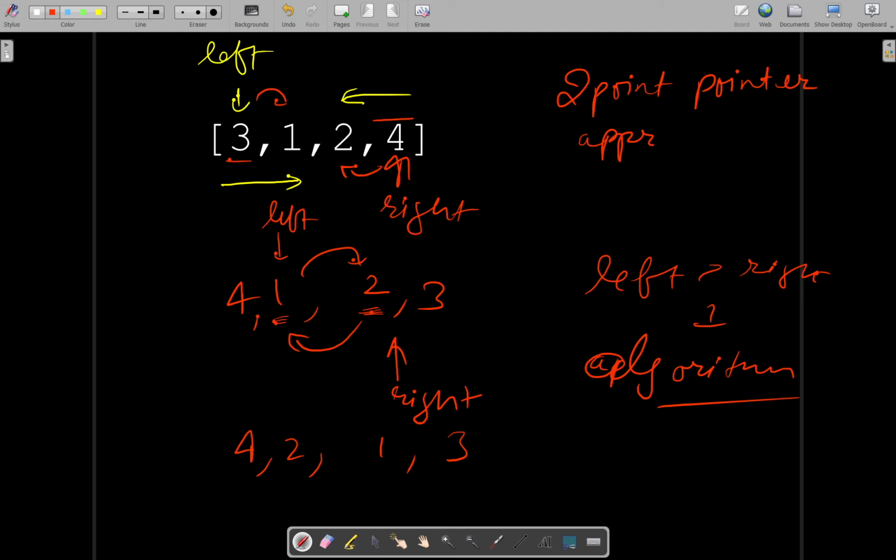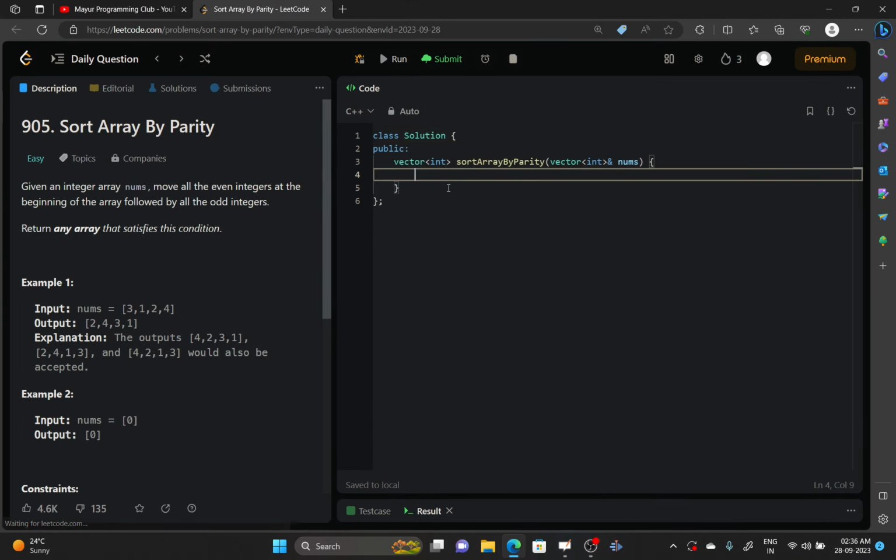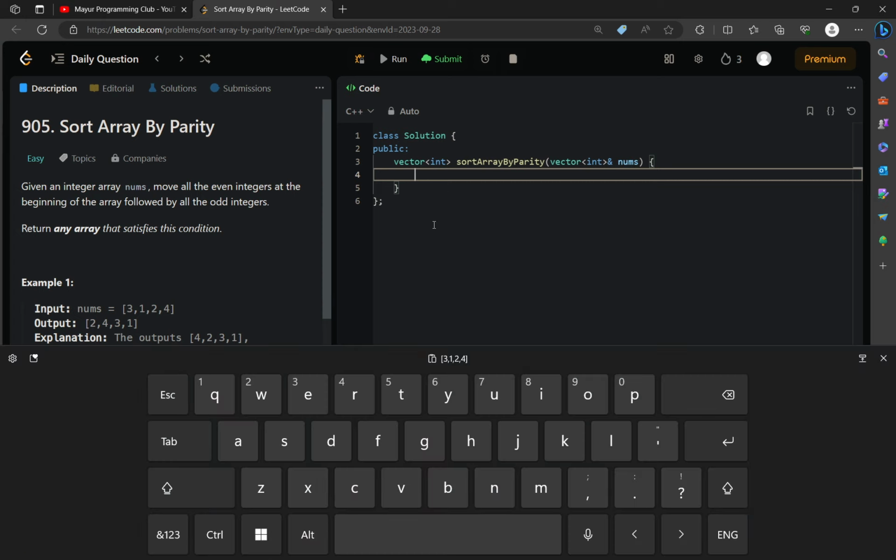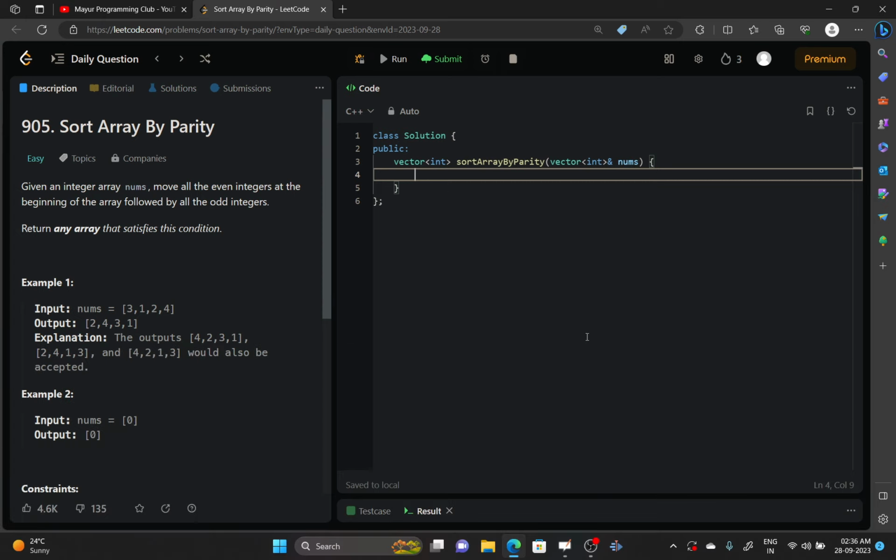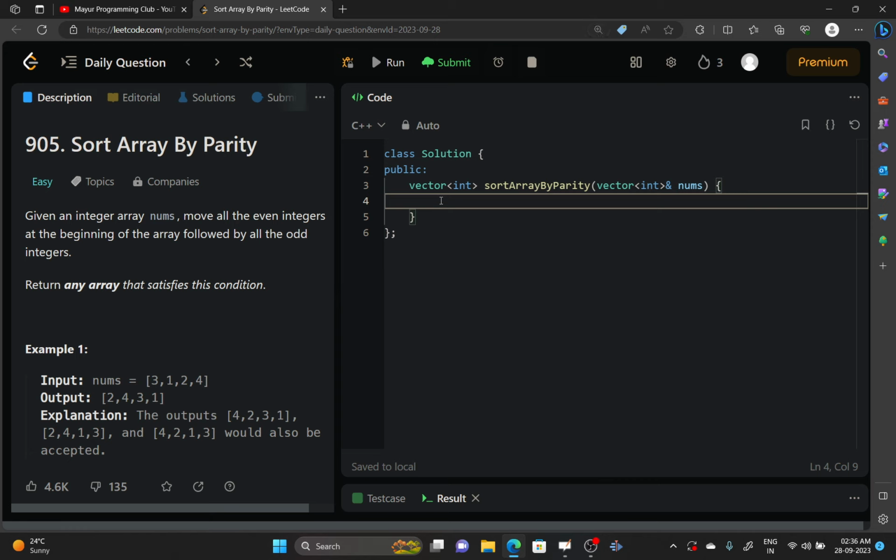Let's try to implement this approach. Right will be situated at the size minus 1th index of the nums array.